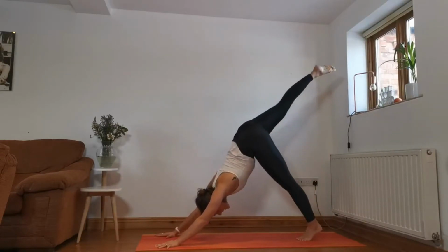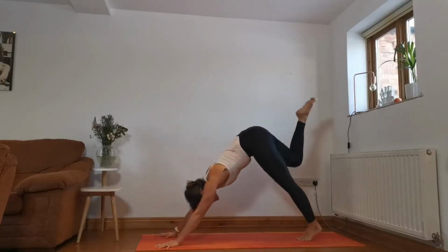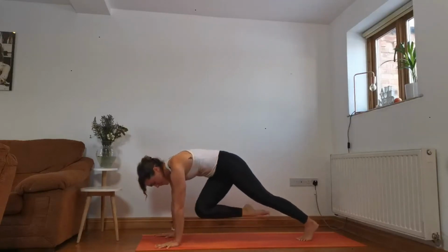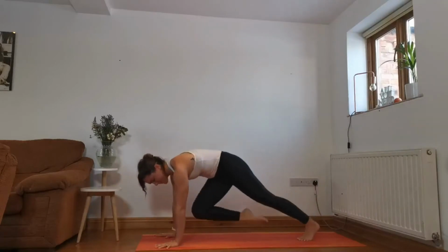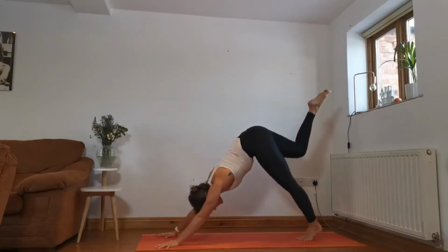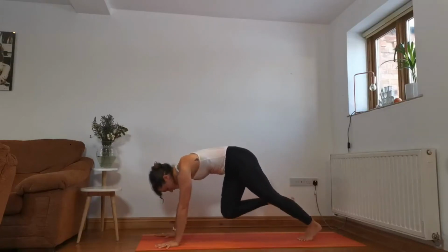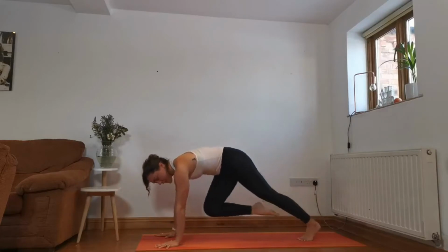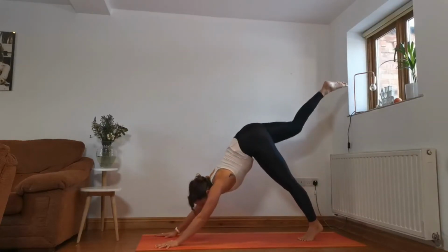This time we go through to the left elbow. Both arms stay super straight. Pushing back up again. Awesome. Set of five if you can. Don't worry if it doesn't touch the elbow. Just get as close to it as you can. Bring that right foot through.